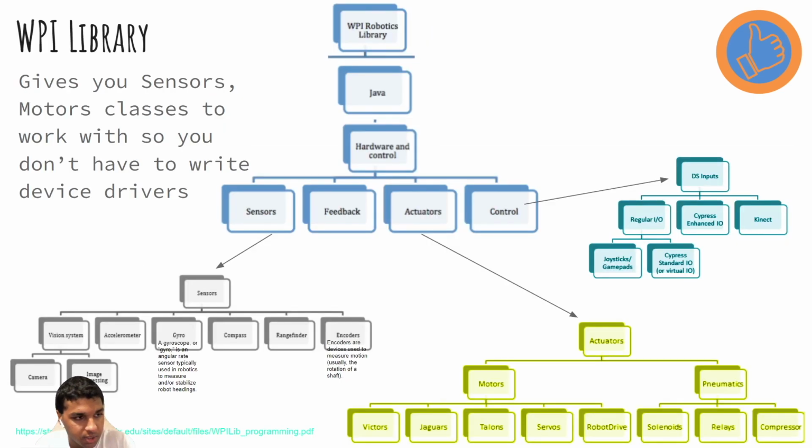So let's get into what WPILib actually is. This is basically a tree diagram that shows you all that WPILib has to offer. With the Java version of WPILib, this all goes the same pretty much for the C++ version. Just for the tutorial's sake, since we're using Java, I'm going to have everything geared towards Java. So basically, you can control and get input from the various actuators and sensors.